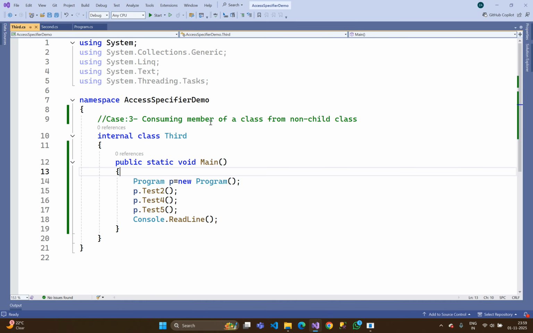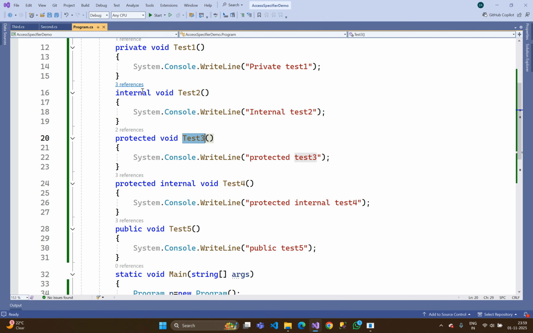When we consume test 3 from a non-child class, then test 3 is not accessible. That means protected members can only be accessed within the class where it is declared.